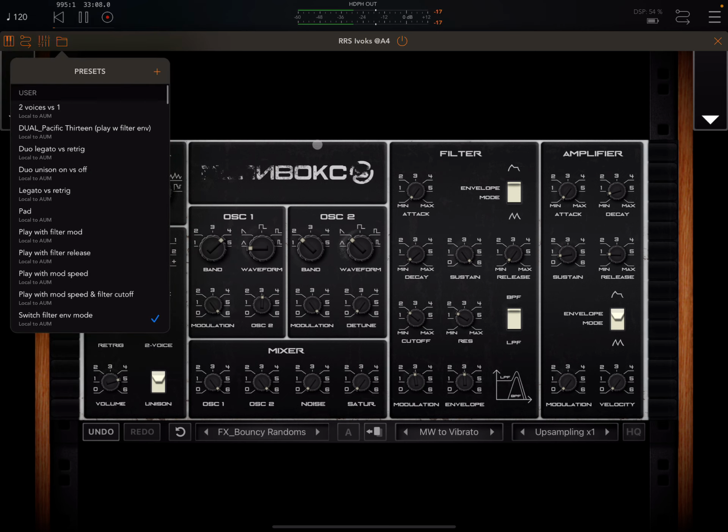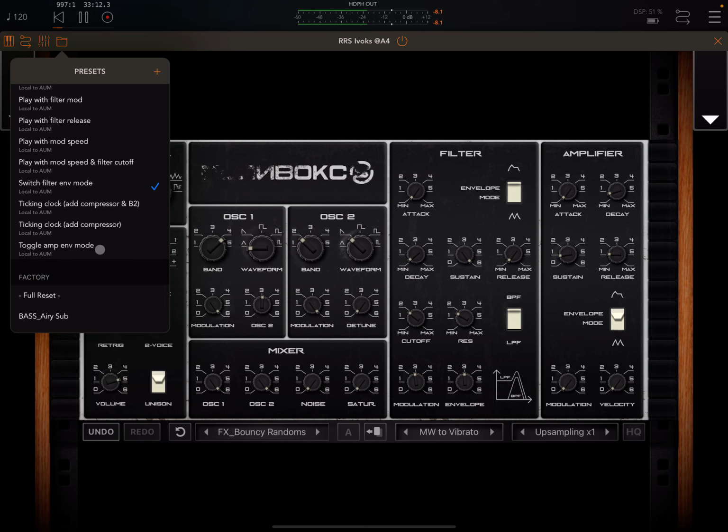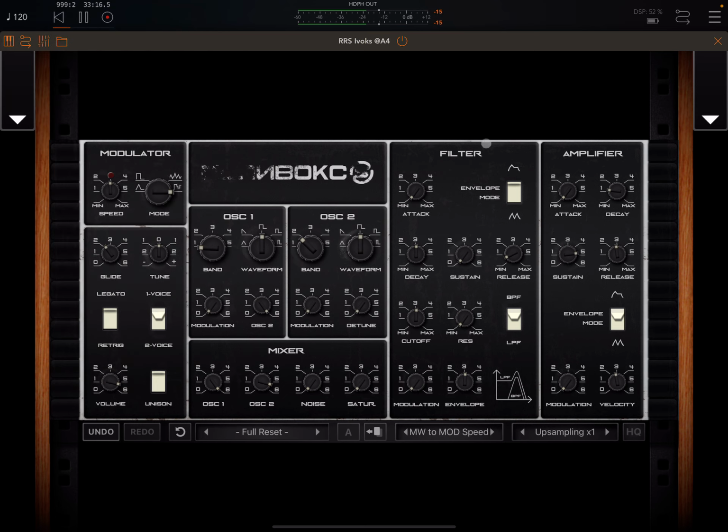Now, let me see, is there anything else I want to show you here? Toggle amp envelope mode. Okay, so you see you can get some really interesting effects using the amplifier.